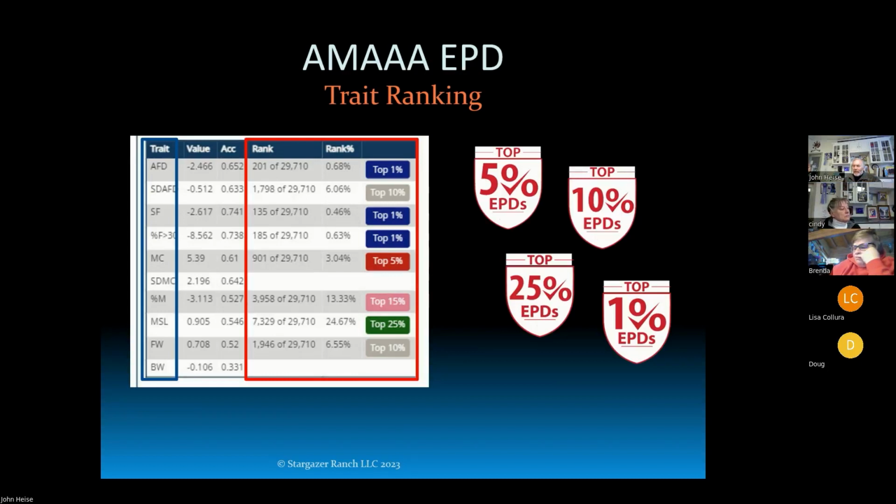And it's the same as everything else. You had your ranking in school. Nobody remembers what their ranking was if they're at the bottom of the class. But if you're in the top of the class, everybody knows that right off the top of their head. It's the same thing with EPDs. That's why you always hear everybody talking about, it's a top 1% or top 5%. And those are good ranks. But no one ever talks about the ones that are below average, and those seem to disappear, and they never come up in a conversation.